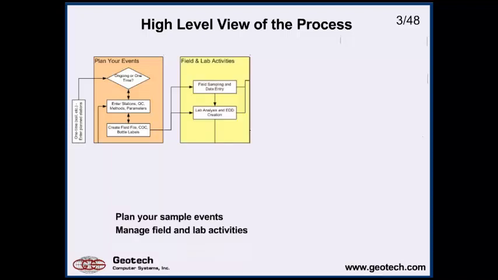And then there are the field and the lab activities, primarily taking the samples in the field and entering any field data. For a monitoring event, you might be out there measuring water levels and pHs and things like that. Then of course, once you're done with that, you're going to bring the samples to the lab, and the lab's going to do their analyses and create an electronic data deliverable.